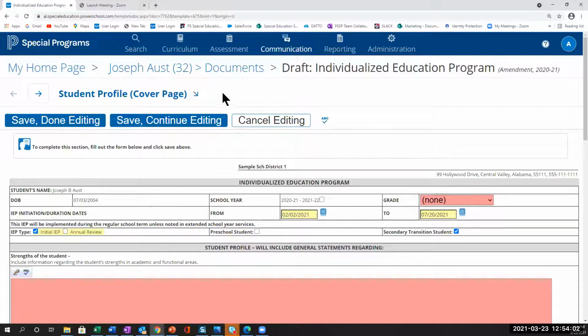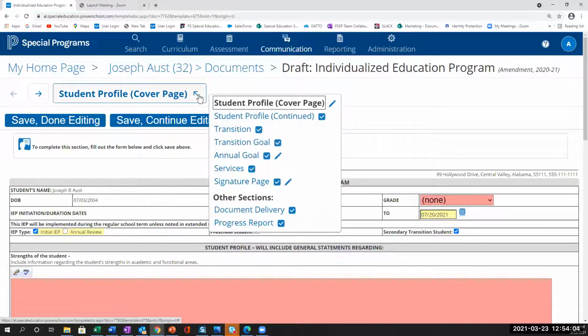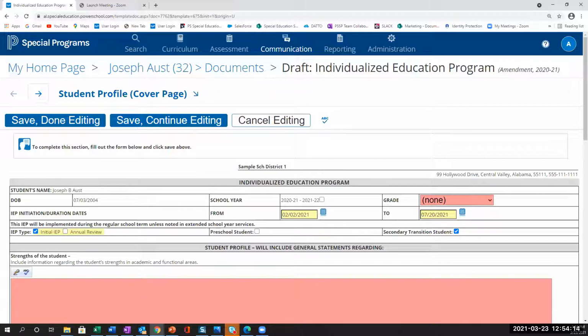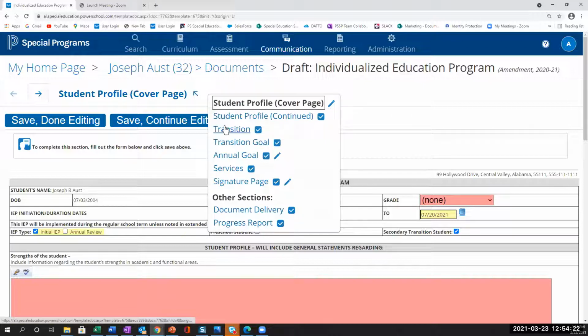So in the IEP, in the annual goal, I have an annual goal area. We're going to start there first because that's first in the list.